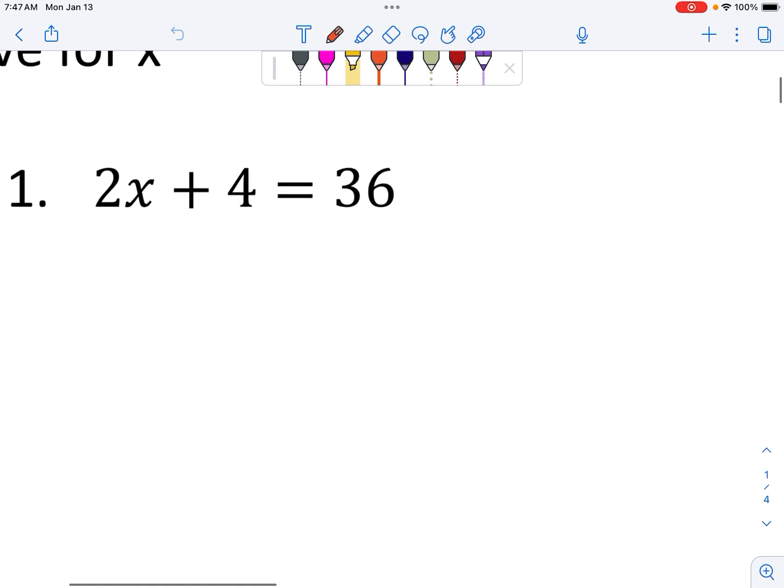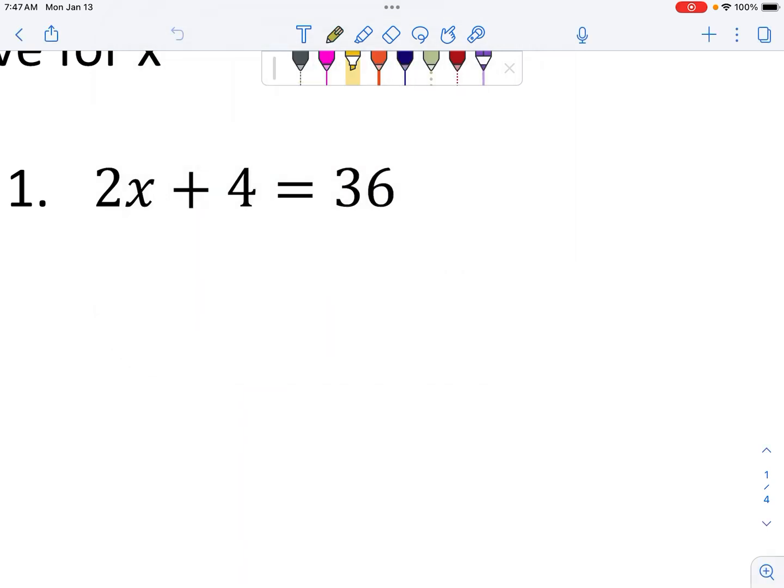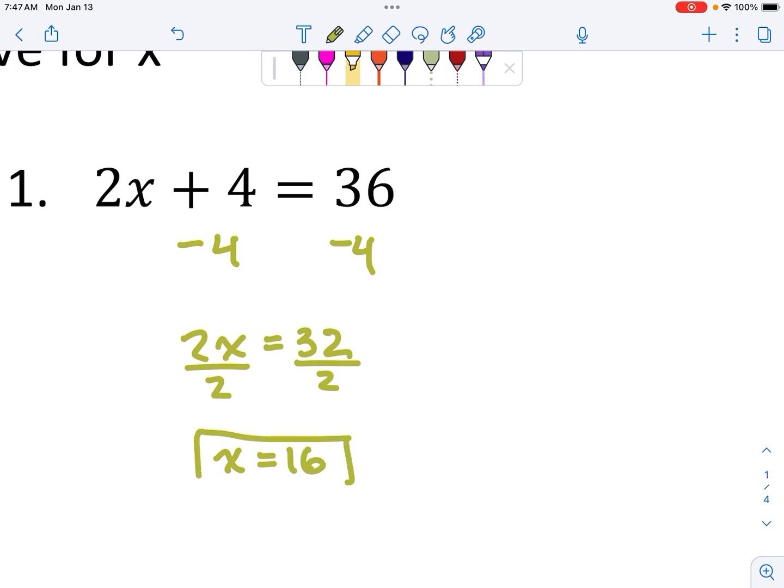You'll have a substitute. For your opener, I just want to go over a couple things, show you how to graph exponentials, and then you should be able to do some of the practice on your own. So just a gentle review. To get x by itself here, we would subtract 4 from both sides and divide both sides by 2 to get x equals 16.